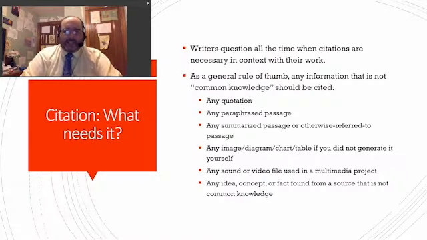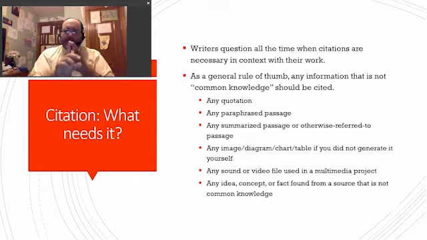Let's talk about citation as a bit of a transition here. What needs citations? Writers question all the time when citations are necessary in context with their work. As a general rule of thumb, any information that is not common knowledge should be cited. So that includes quotations, any paraphrased passage, any summarized passage or otherwise referred to passage, any image, diagram, chart, or table if you did not generate it yourself, any sound or video file used in a multimedia project, any idea, concept, or fact found from a source that is not common knowledge.